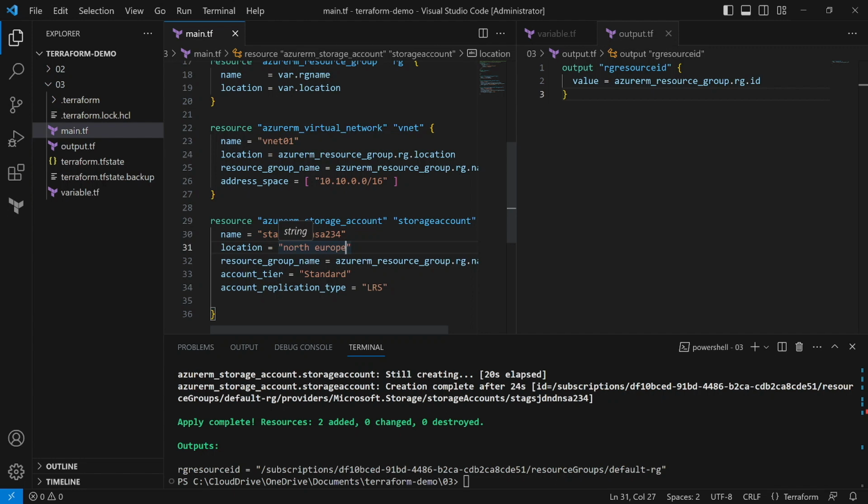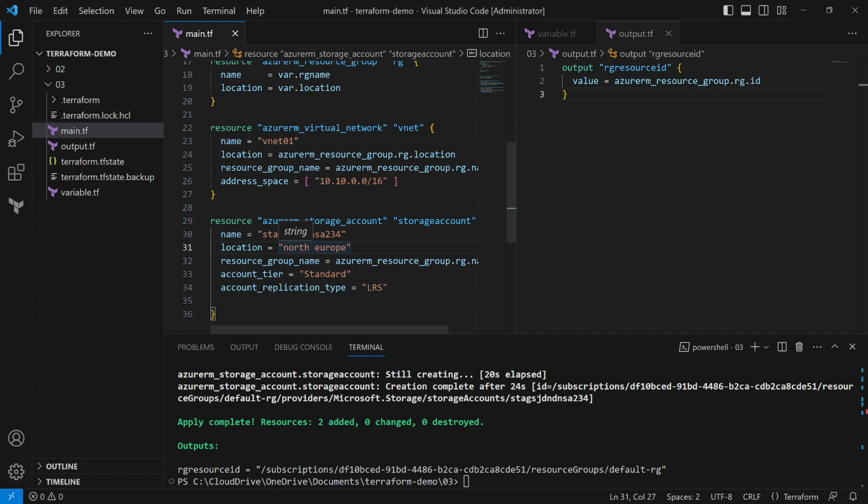Sometimes if we update some properties of a resource, it is possible the resource will get deleted because of the property change. Once it gets deleted, it will be recreated with the correct properties which you mentioned here.